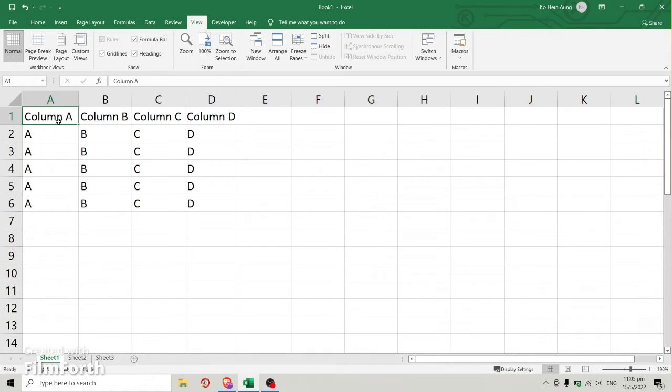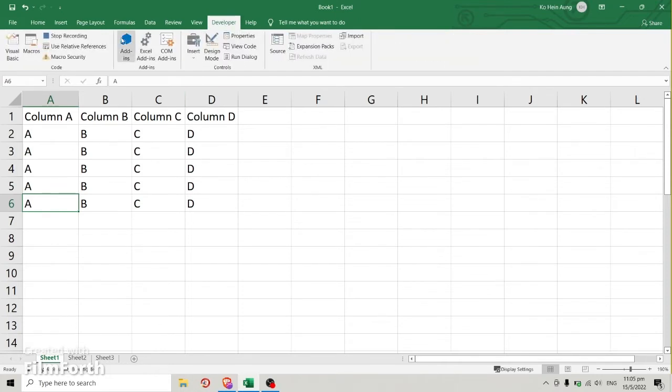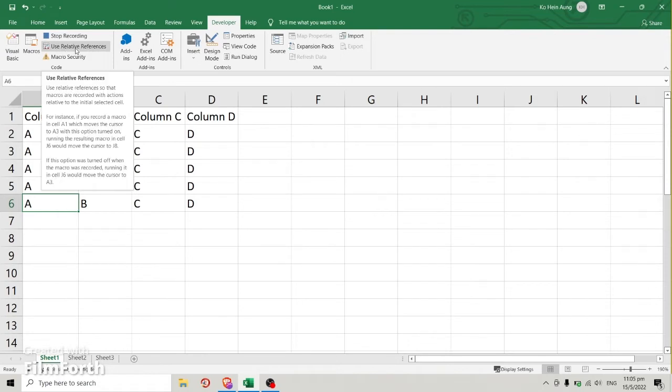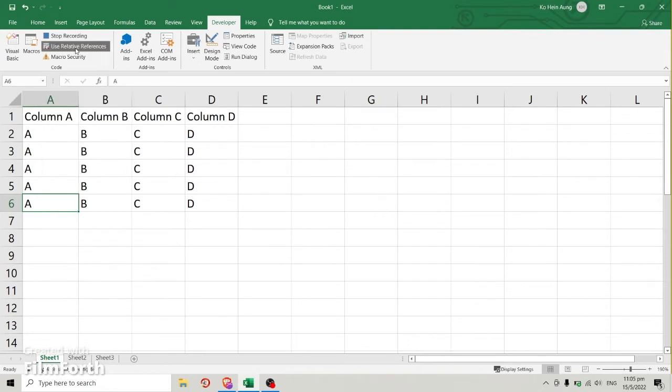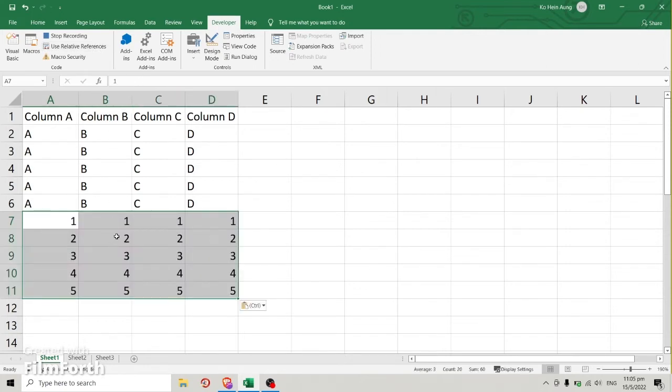All right, and then from here, you press Control and Down arrow. So that will go to the last row of your first Excel sheet, right? And then add this over here. Go to the Developer tab. Click on this Use Relative References, just click once, all right? Then you click on the down arrow, which goes to the empty cell in the next row, and then you turn this one off. Okay, and then you just paste, Control V. So you're pasting data here. All right. If you miss a step, you can rewind the video to take a look again.